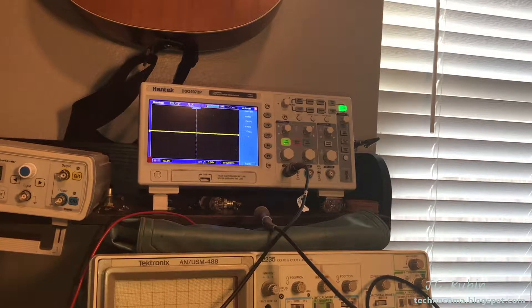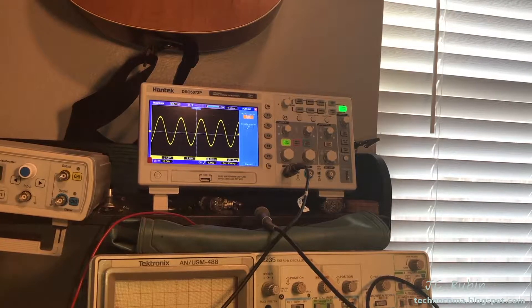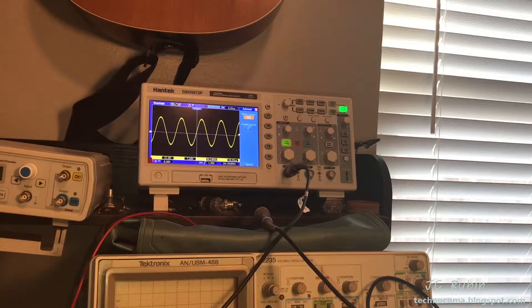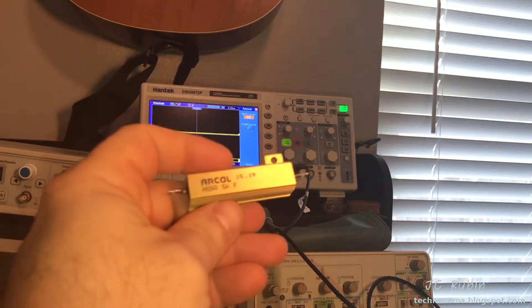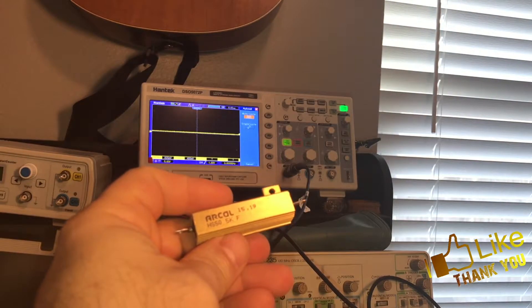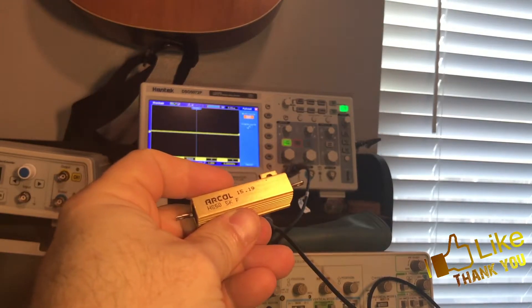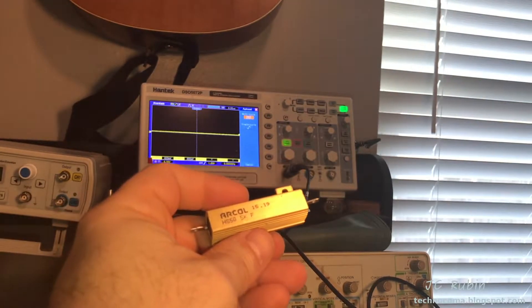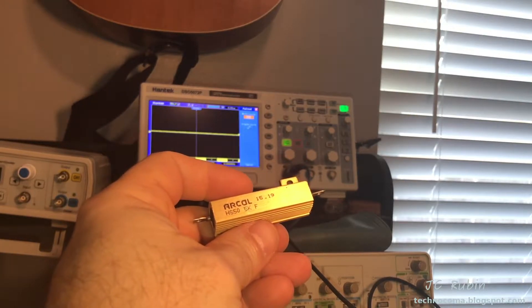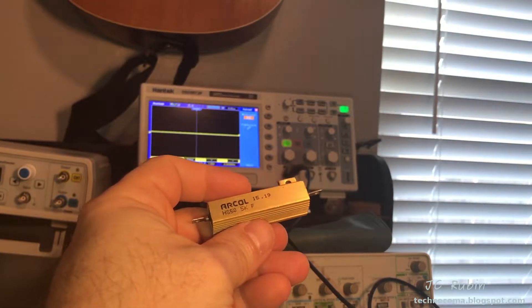The device works. It was, in fact, the resistor — it should come as no surprise. I'm going to shut it down now. In that amount of time, this resistor went from cold to not cold to touch, like body temperature — in like 15 seconds. This thing drops, I think, 10 watts constant the second the device turns on. That's a considerable amount of power for constant draw, so pretty impressive.